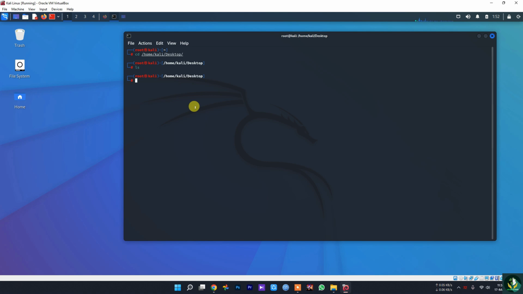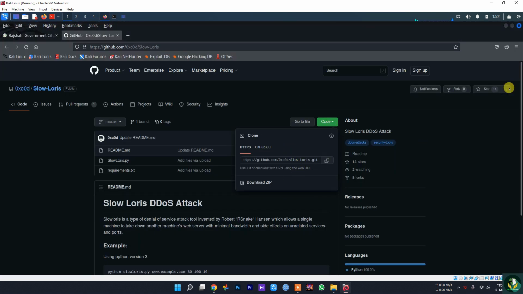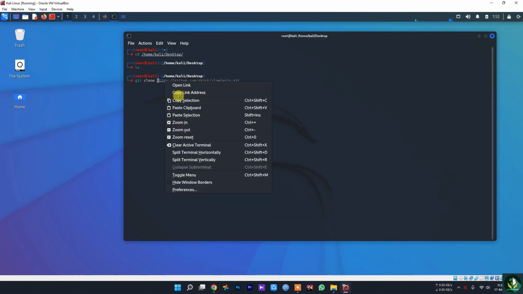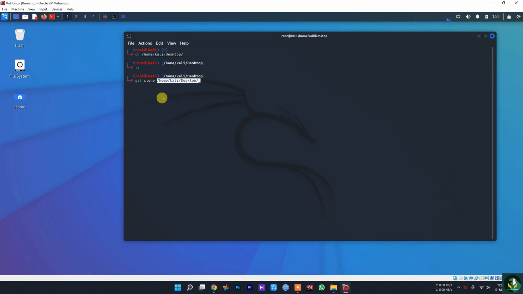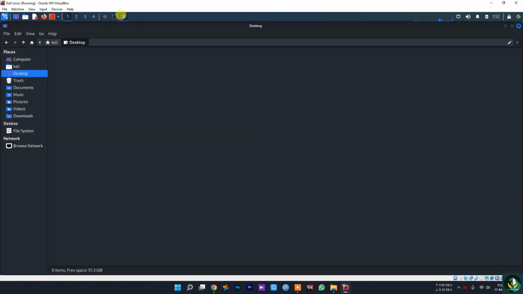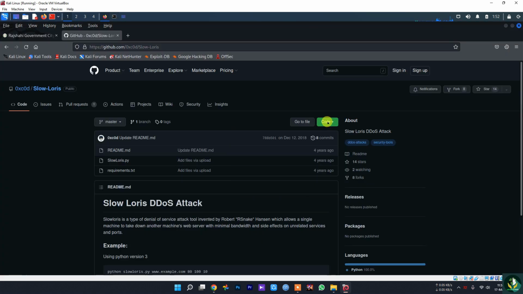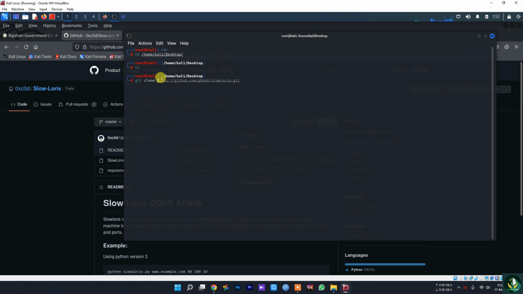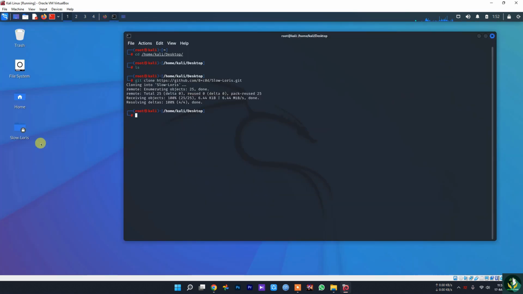I'm just going to git clone the repository that we copied. Just paste what you copied. Okay, sorry, I need to copy again. As you can see, it is git cloning and it's done.